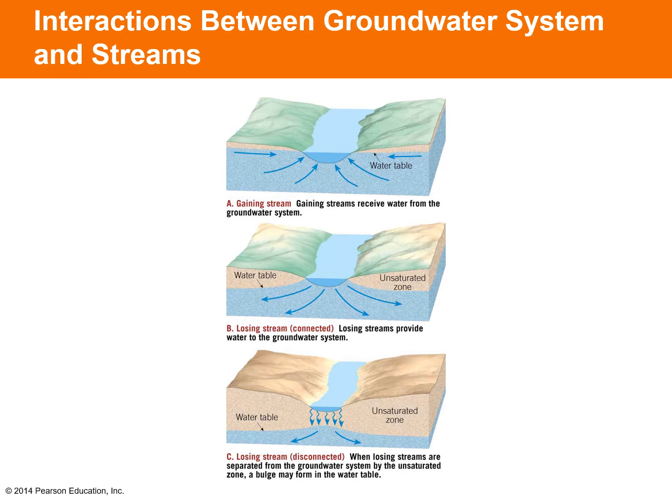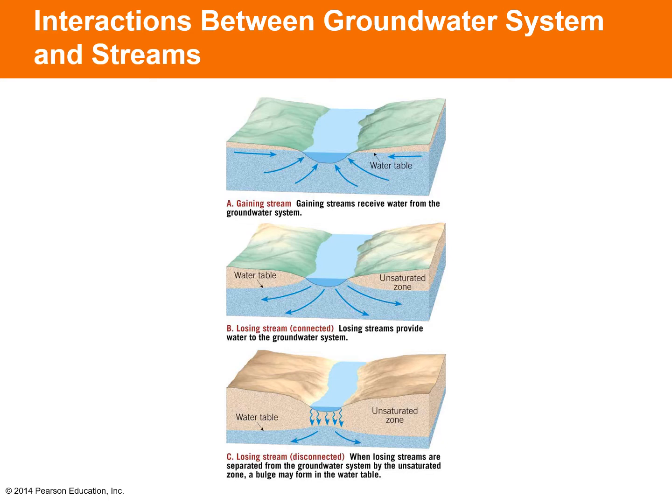So this slide shows what gaining looks like and what losing looks like in different types of streams. In part A of this figure, you can see a gaining stream where the adjacent water table is higher than the stream. And then in B, you can see a losing stream that's connected to groundwater. In this case, the groundwater table slopes downward away from the stream, and even though it's connected to the stream, the stream is actually losing its water to groundwater.